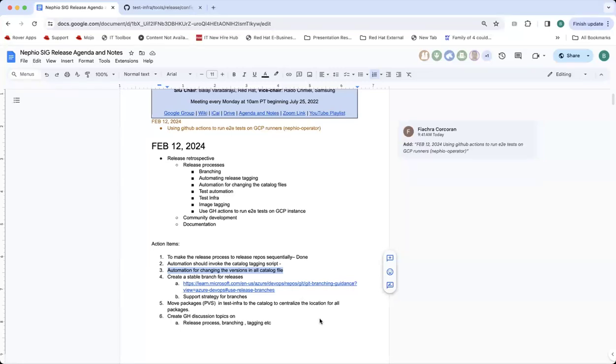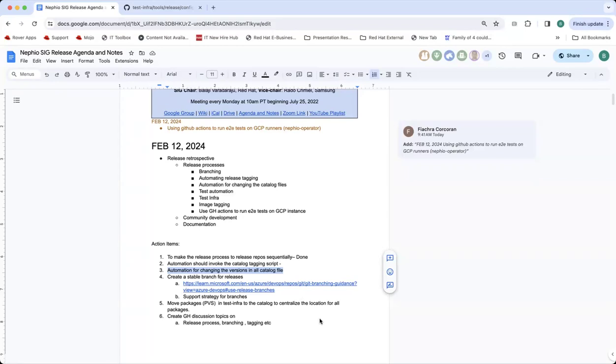Well, let's say we go with the branching strategy, right? The way my mental math is something like this, Wim. We are on trunk or main at this point of time, so everything is pointing to main, including the catalog and everything. Then let's say the release time comes. In my view, we should cut a branch for the release, let's say 3.0.0.